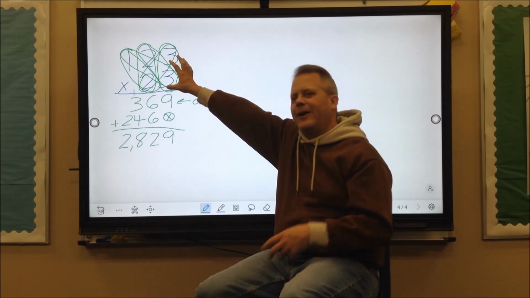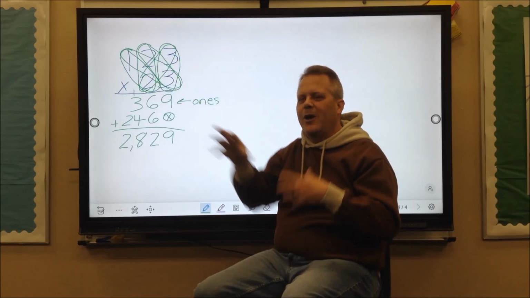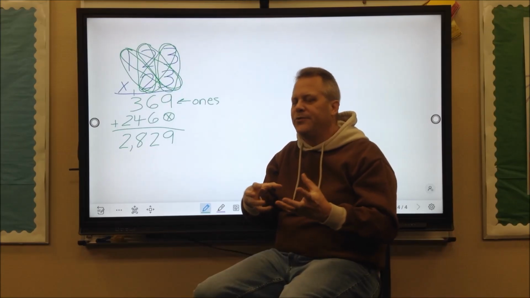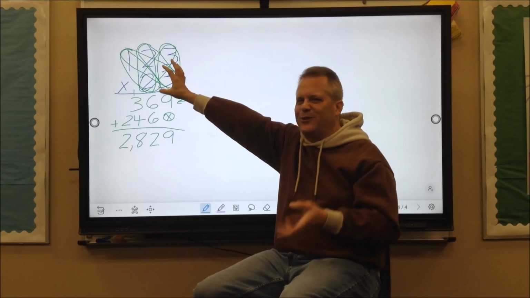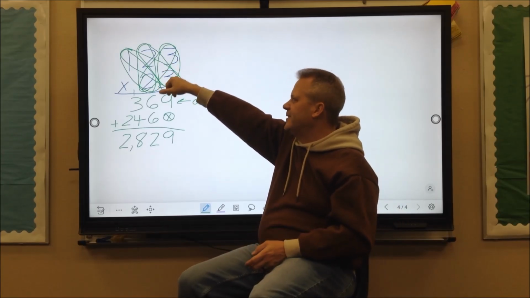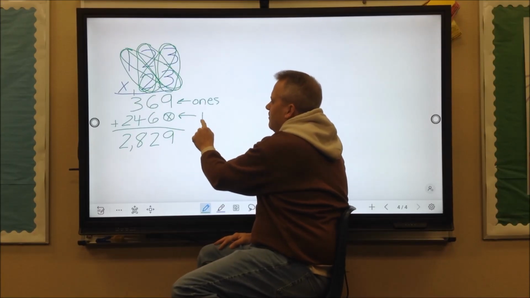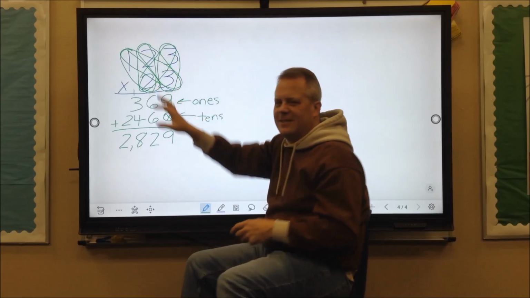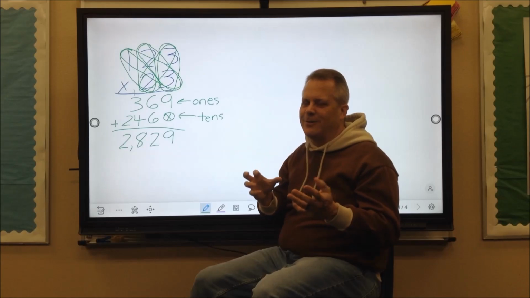Now, look how many different circles, ovals that we drew around all of this. Whenever you start working with bigger numbers, my advice is erase the circles once you've used them. Erase the ovals. So as soon as I was done multiplying my ones, I might just erase those. That way when I'm watching what I'm doing with my tens values, it doesn't look so confusing.